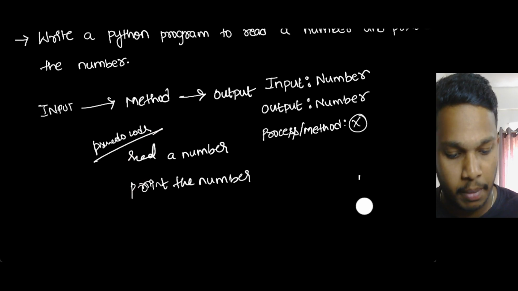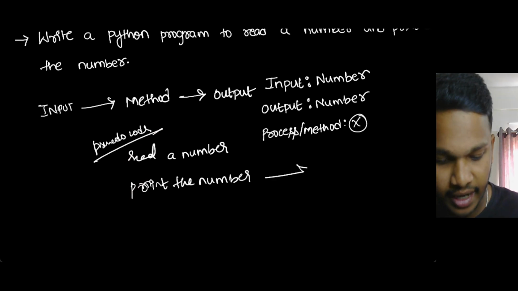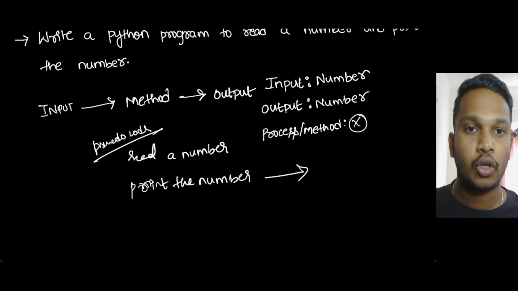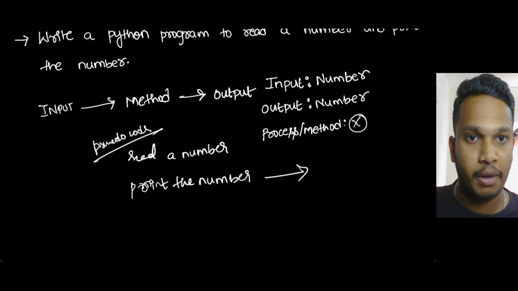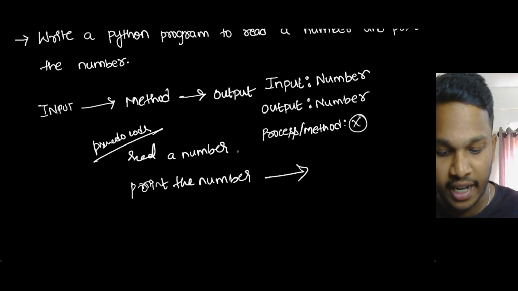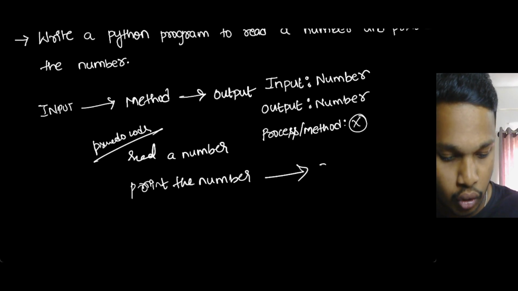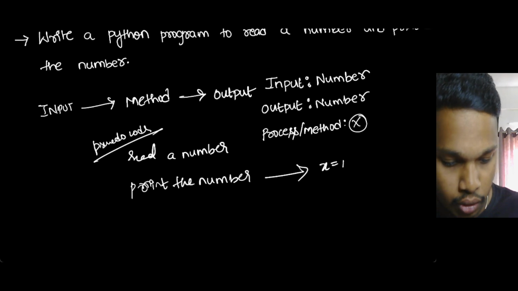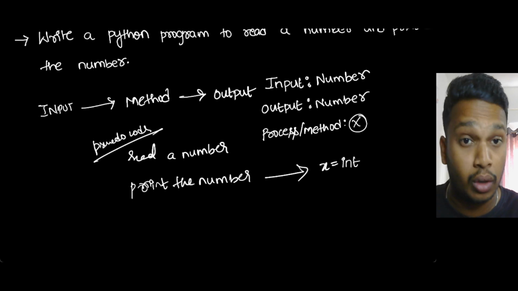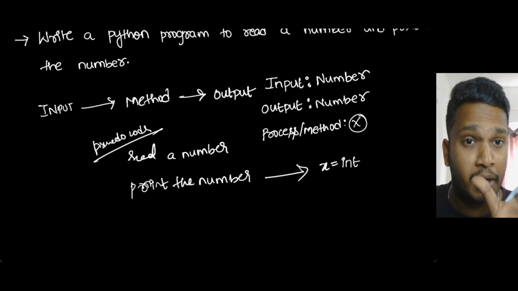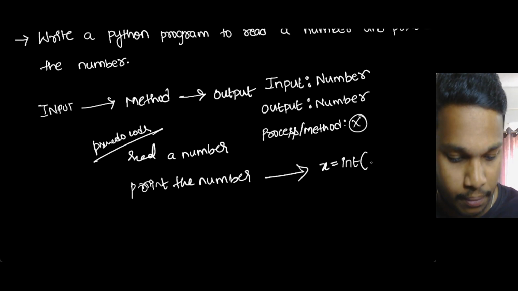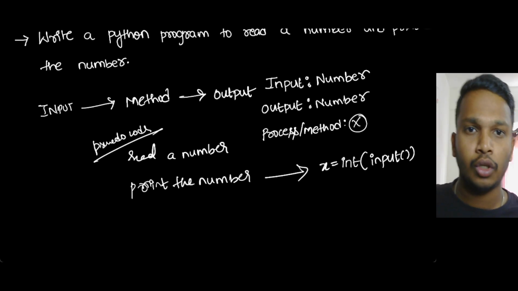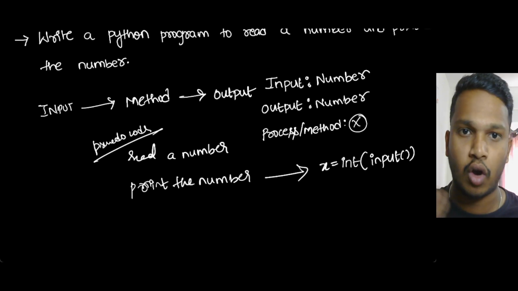Now, how to convert these statements? Can a computer understand these English statements? No, right? It needs a Python program. So I am converting line by line from English to Python. Reading a number means we should store it in a variable. So x is equal to int of, because they told us to get a number, meaning an integer, right? So int of input of. So you will get the input. Clear? I got the input.